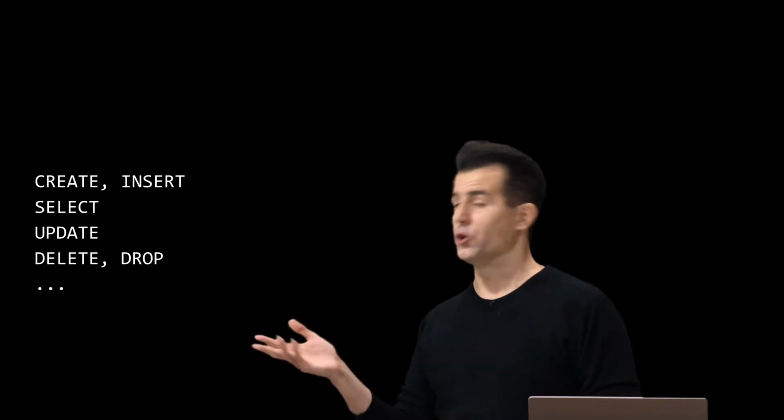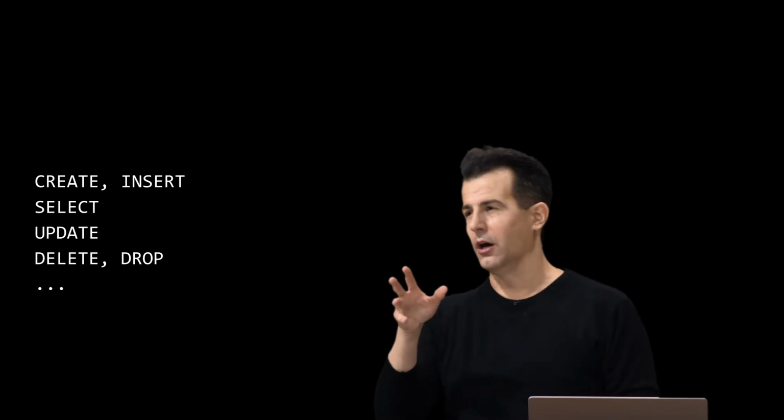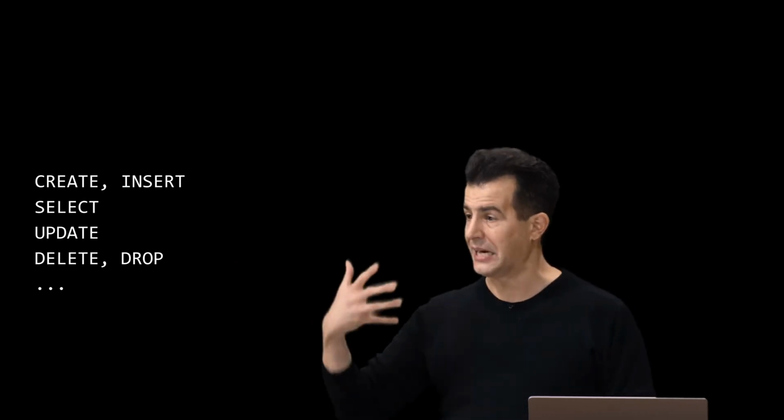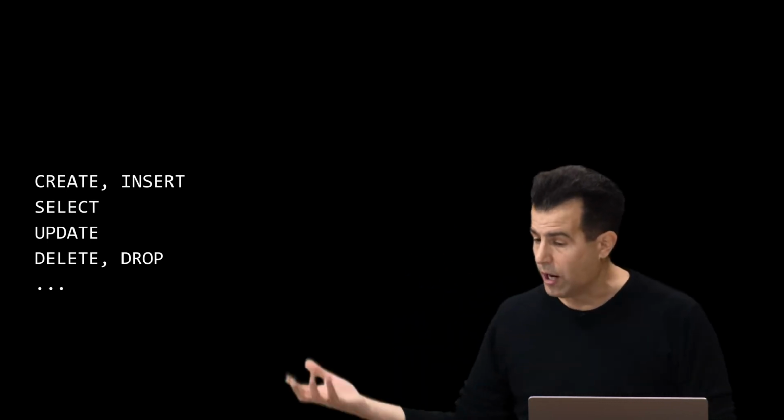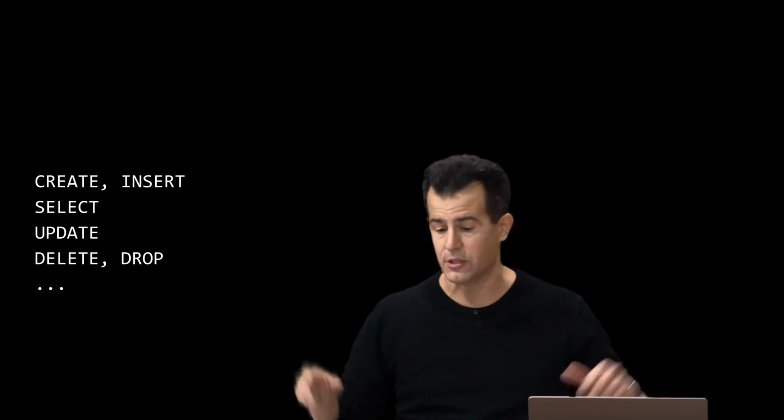So it's still create, but there's another one called insert. It's not read, which is more of the computer scientist way of saying it, but select, which is a little more explicit, like select data you care about. Update is still update. Delete is still delete. But there's another command called drop, which lets you drop, that is, delete entire tables as well.